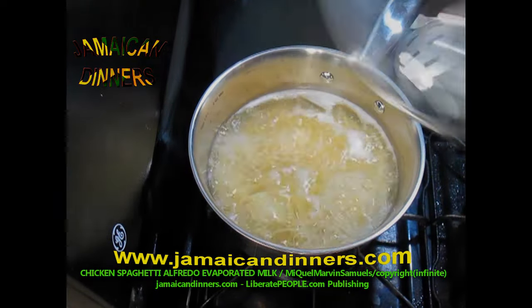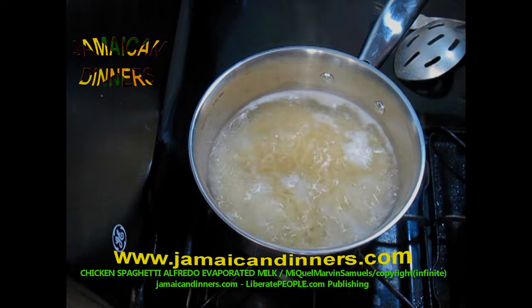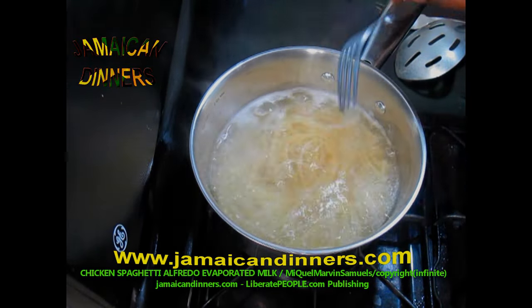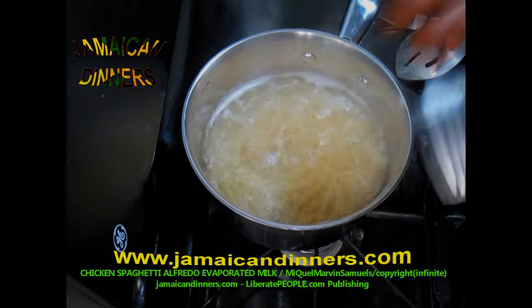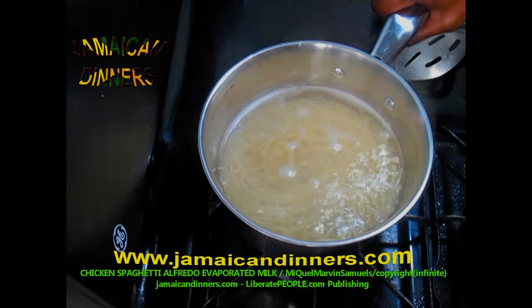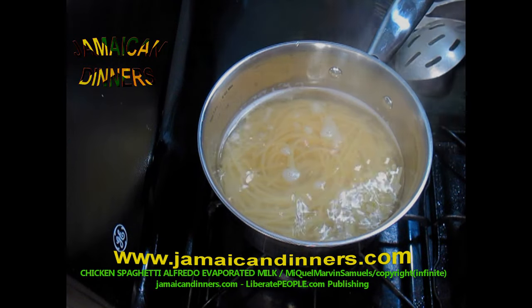Alright, you see the color of the pasta change? That's a sign to say it's ready. When it gets white, that's a sign to say it's ready. So it's been 8 minutes. Just stir it off, and remove the water.